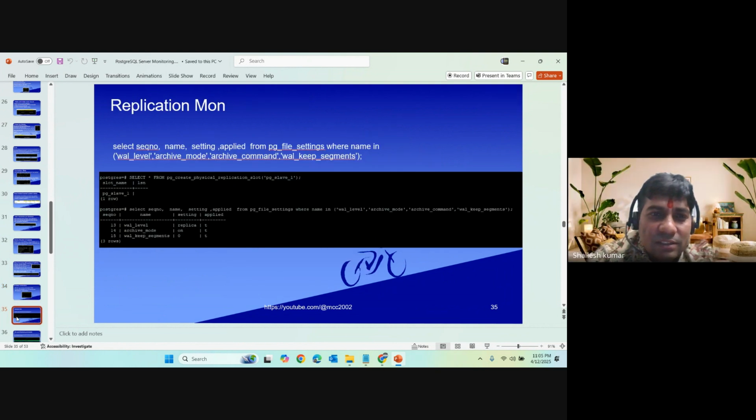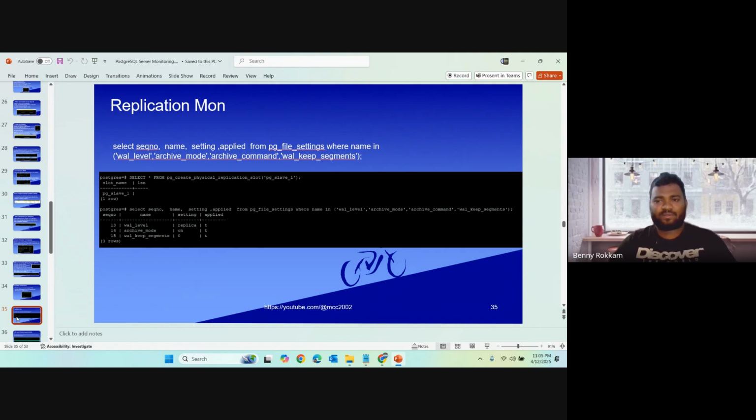Then we have an application. You have not seen any application, so this is not helpful to you, but we can monitor the application, the slots and all. Also, I asked how you can see which slots are active or not, right? No one answered that one.